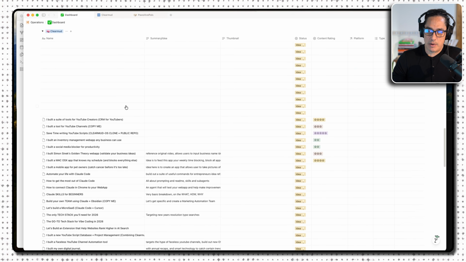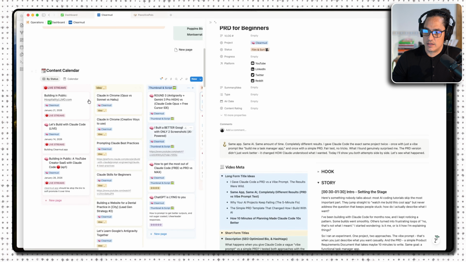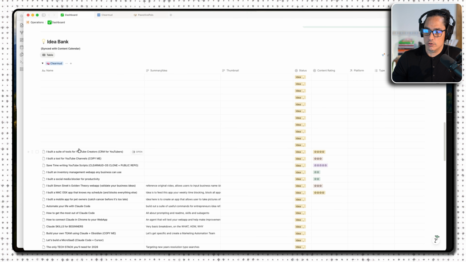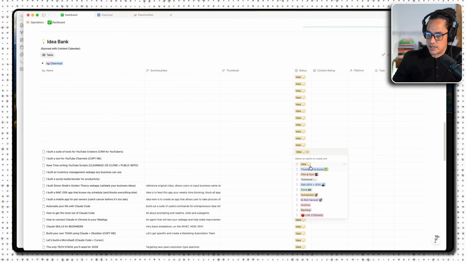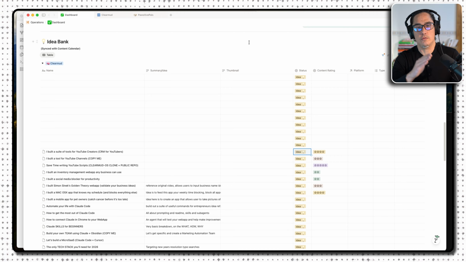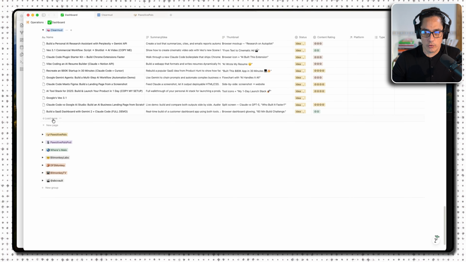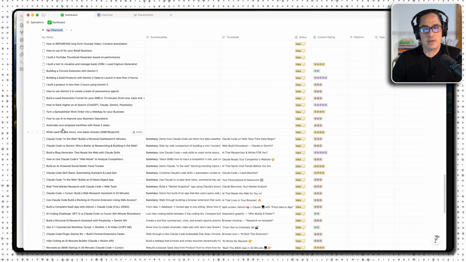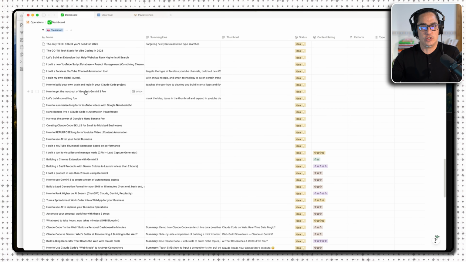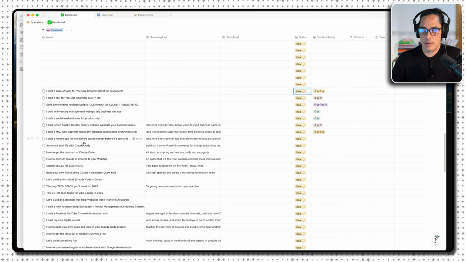I have this idea bank that's tied in with my content calendar and everything. Anytime an idea goes from the idea bank, I simply toggle it here to thumbnail and script, and then it moves it onto the Kanban board view for me. But I know we can improve on it. So I thought it would be a really cool demonstration to try to build our very own idea bank that we can then incorporate into our project management app that we've been slowly working on that's going to essentially replace this.